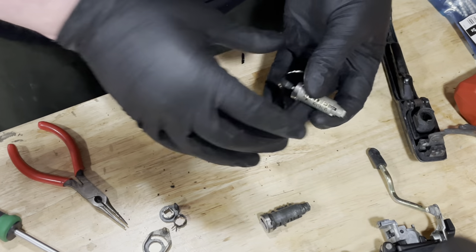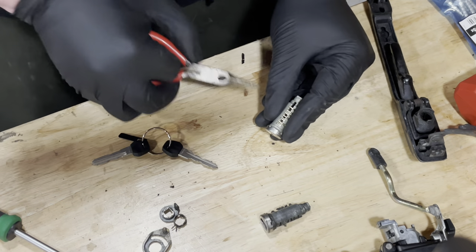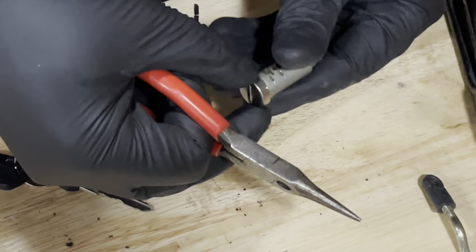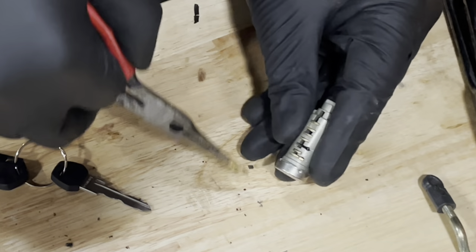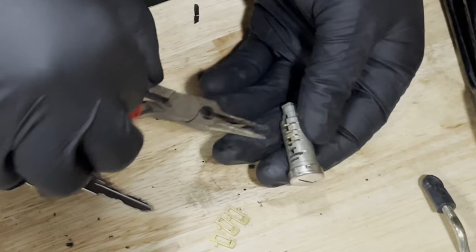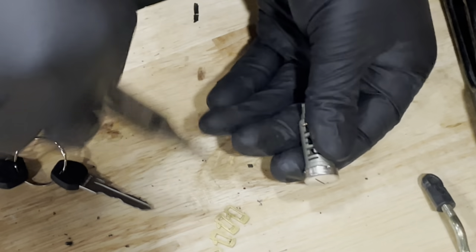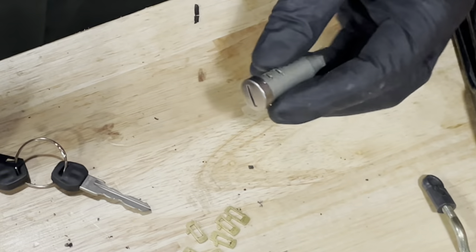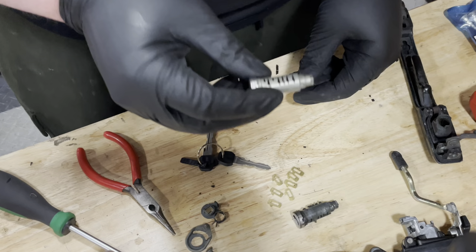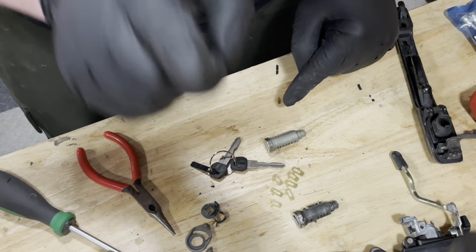This is the new lock cylinder — you'll see this one also has blades. These blades I'm going to remove. Be very careful when you take them out because there are springs inside that hold them onto the cylinder. Just get them from the right side — one, two, three, four, five, six, and seven. So now this is a blank lock; basically anything can go in and turn it, you don't need any specific key. What we need to do is transfer the blades from the old barrel into this one in the same order. Once that's done, the new barrel will be coded to the key of the car.